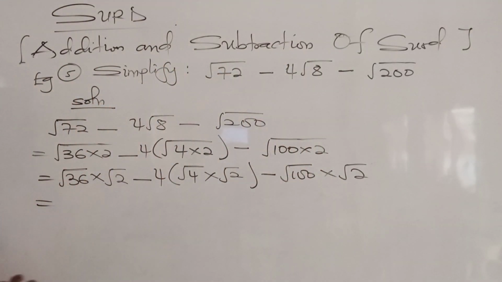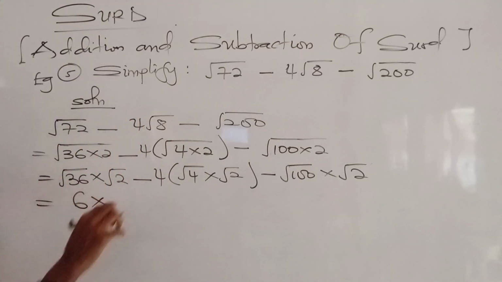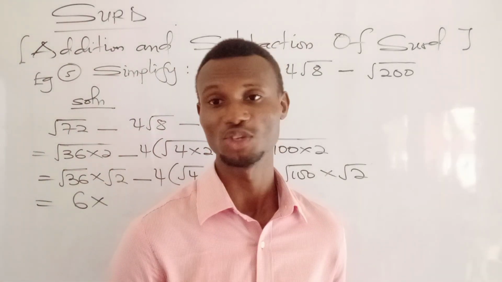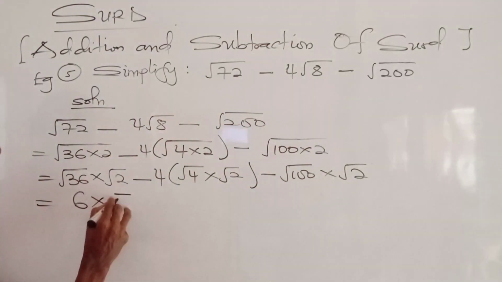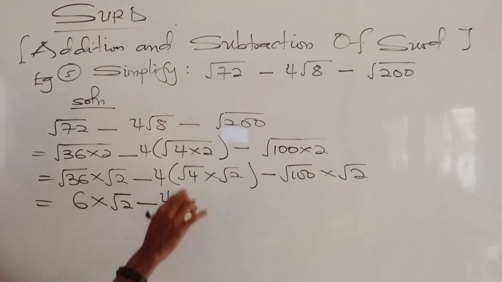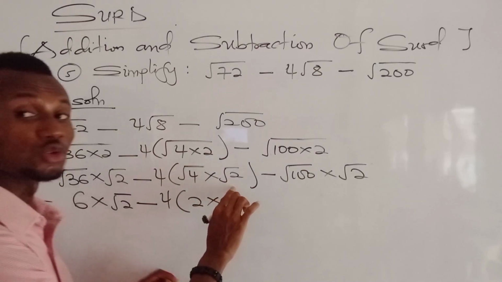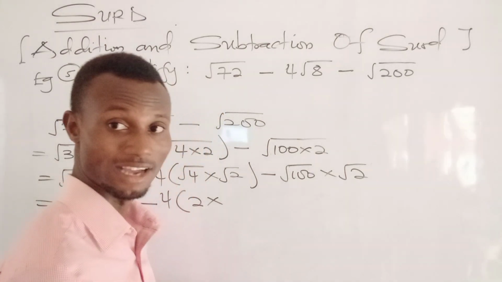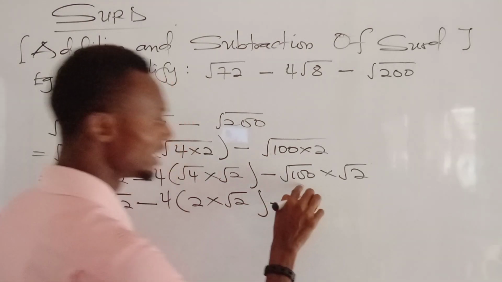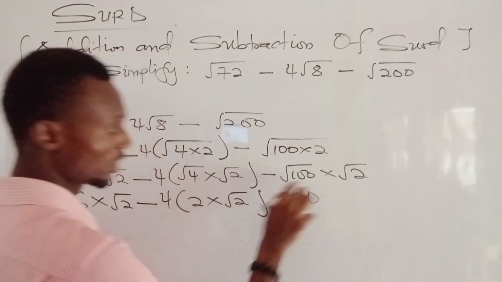The square root of 36, we know the answer to be 6. So you write your 6 here times the square root of 2. Because we will not get a whole number as an answer for square root of 2, you just need to repeat your square root of 2 back. Then minus, you repeat your 4, which is here, bring your bracket, then square root of 4, we know that it is 2, so you bring your 2 times. Now the square root of 2, we know that you will not get a whole number as an answer for it, so just repeat your square root of 2, which is there. Then you close your bracket, minus the square root of 100, we know the answer to be 10. So you bring your 10 here. So square root of 100 is 10.